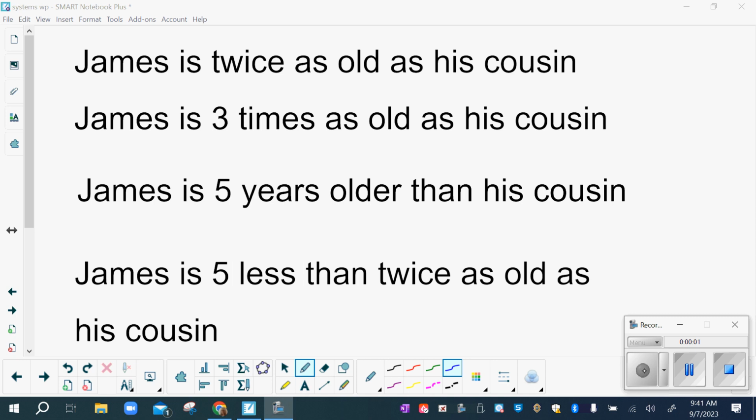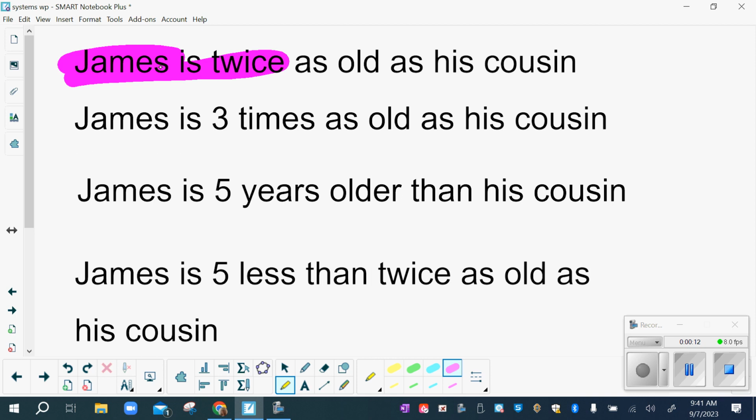So here's what. This is not a bunch of word problems. These are just little things. So here's what you see in a word problem. You see this dude right here. You don't have to write this. You're just looking at it. So we see that in a word problem, right?